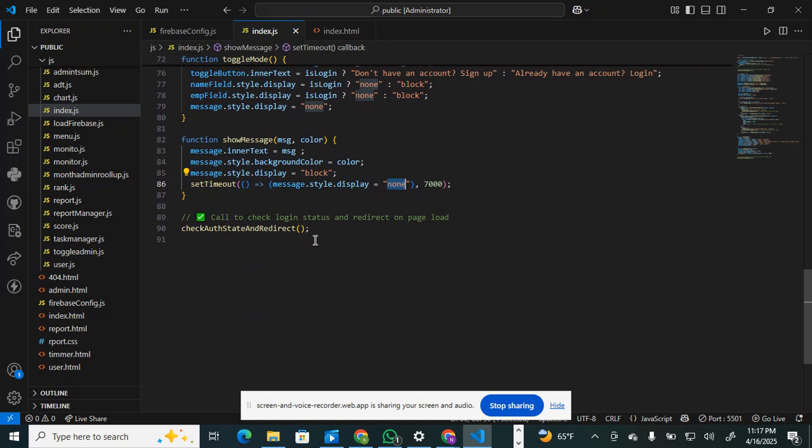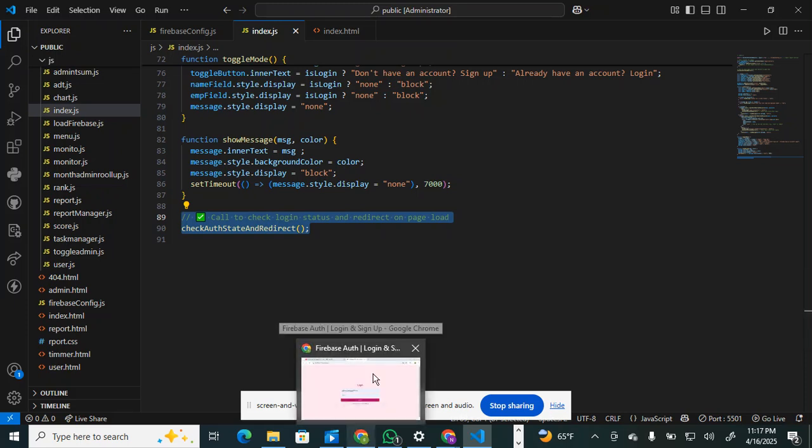And then after loading the whole JavaScript, we check the authentication. We have to keep on checking the authentication of this person to ensure that they are actually who they say they are, and ensure that they are redirected as many times as possible to the necessary page or the page that they are supposed to.